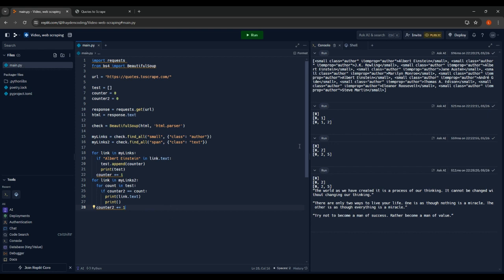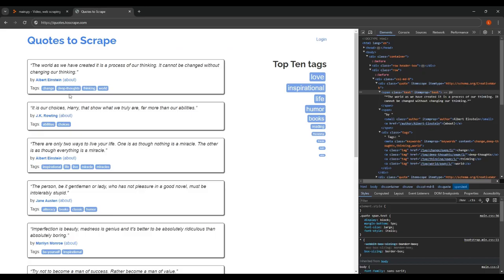Now let me explain more in depth how it works. I have a dictionary here, and then two variables. For each author that there is, I give it a counter. So this would be 0, this would be 1, this would be 2, and so on.